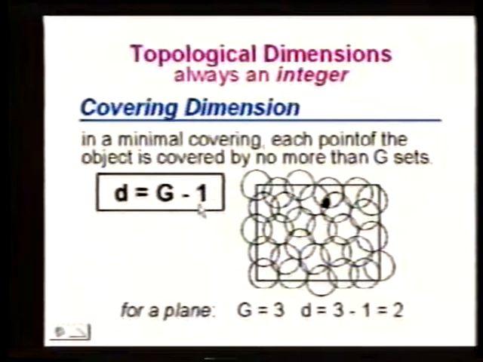The example I've given here is for a plane. And for the plane, g equals 3. In a minimal covering, no point in the set is in more than 3 circles. And it looks like some of them here are, because this is not a minimal covering. So I think there are some intersections here which look kind of like 4. Maybe I got rid of all of them. No point here is in more than 3 sets. So since no point is in more than 3, the topological dimension of a plane is 3 minus 1 equals 2. So you can see that the plane has the same fractal dimension as its topological dimension. So this topological dimension, again, intuitively recovers 1, 2, and 3 for lines, areas, and volumes. So it's consistent with what our intuition is for those structures.